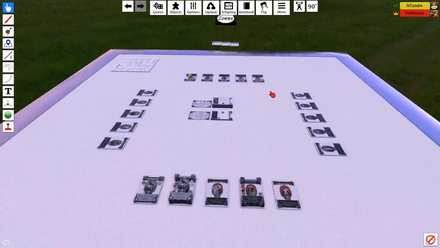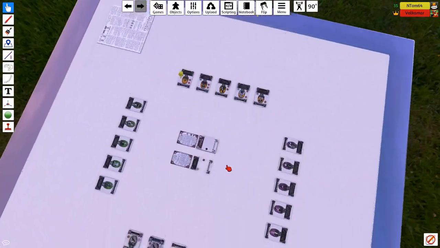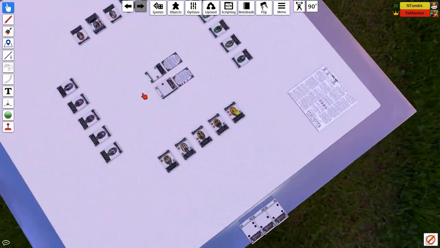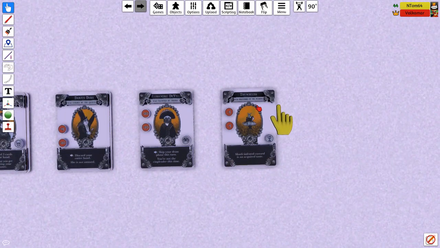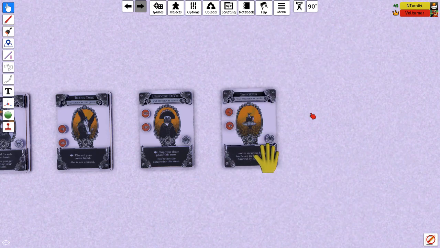Let's see. This person over here, who I can't really see, because it's covered up by something. It actually says on the top, that is Fumbalissa. I hate her name, so she can have a plus or a minus 15, rather. Wounded by wasps, not to mention being bothered by bees and harried by hornets. Oh, that's just terrible. I wouldn't wish that on anybody.